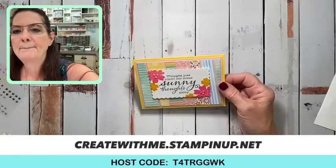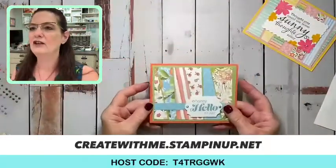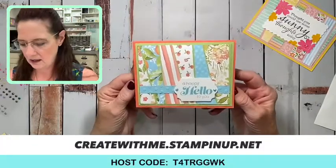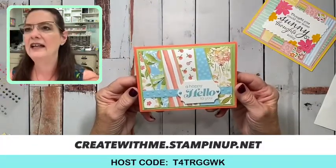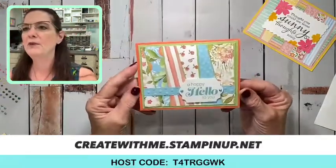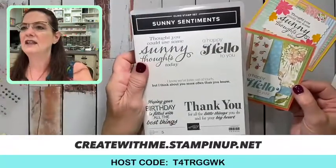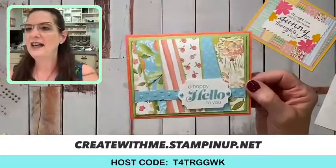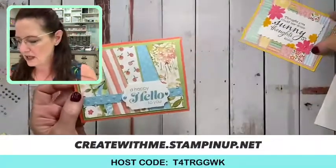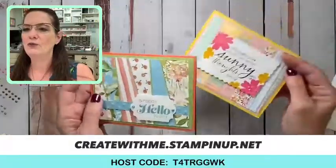And I want to show you another card. Here's one that I just got done using the peaches in our July Create With Me at Home. And so I had a lot of the peach paper. So here's the same stamp set using the Happy Hello to You. And then I just added the peach paper in little strips. So here's a fun way and really quick to finish your card using designer series paper.